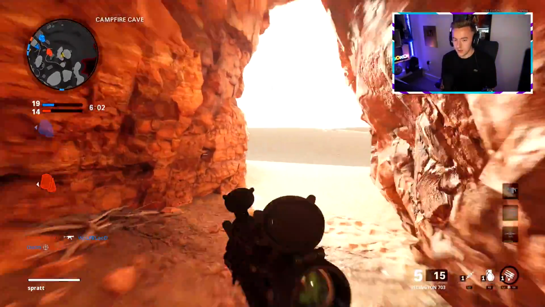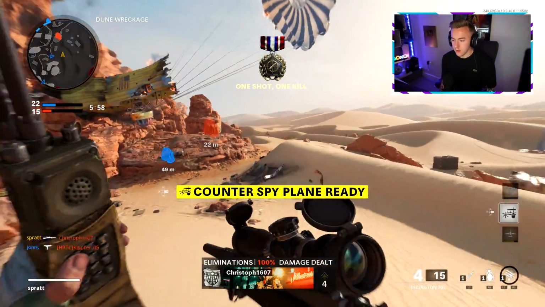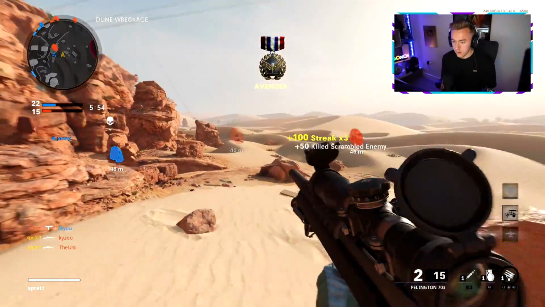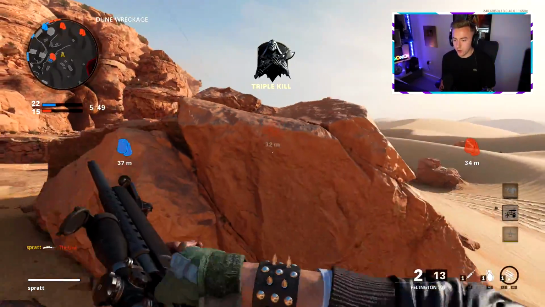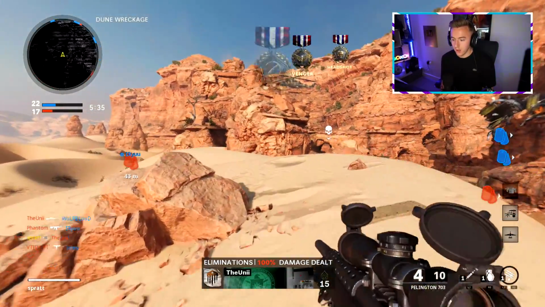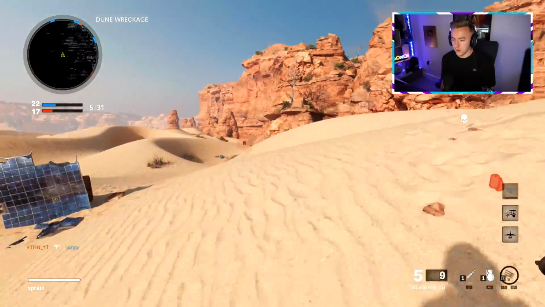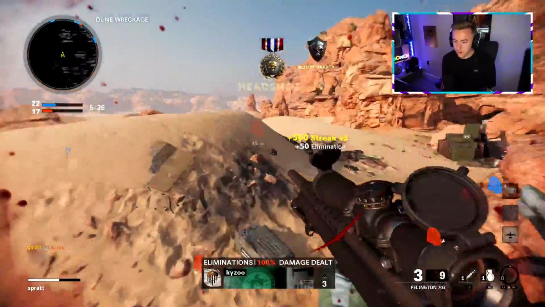Right, hold up here. I can smell him. Overhead. Get the counter up. Yep. Imagine. I had to go for it though, you know. Had to. Got UAV myself. The guy's head. I got my SAM turret. They spawn back this side again. Headshot.